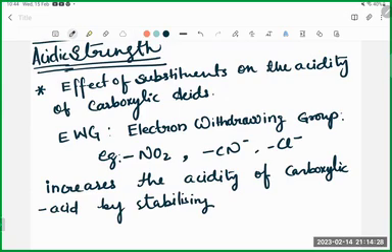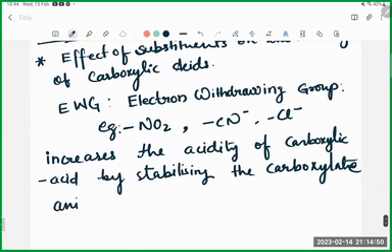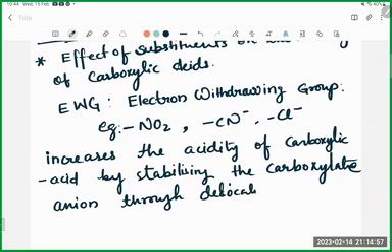So how do they stabilize? Because they withdraw electron, correct? So the negative ion generation happens over this, and that negative ion gets delocalized all over the 6 carbon, correct? So carboxyl stabilizing the carboxylate ion, carboxylate carbon ion will be becoming anion, carboxylate anion, through delocalization. The delocalization means I'm talking about the resonance structure, right?